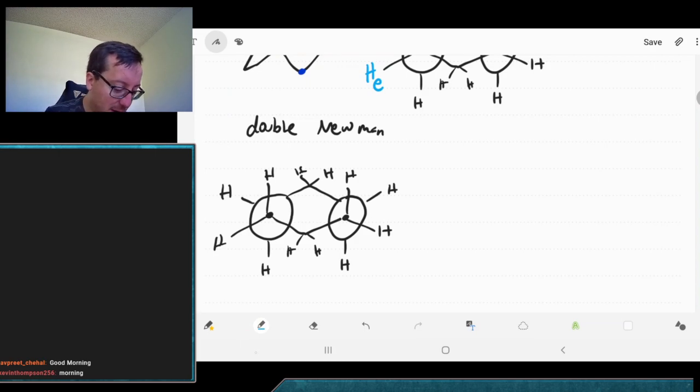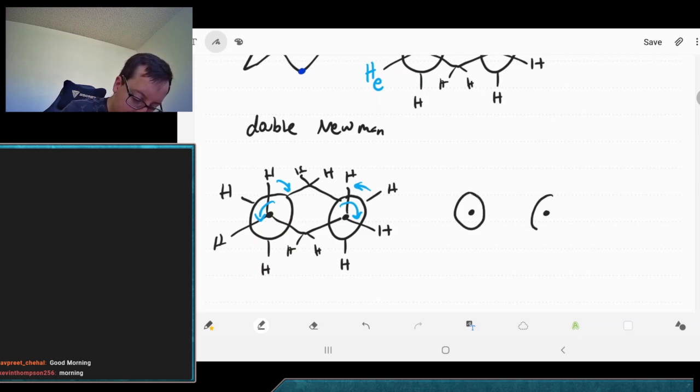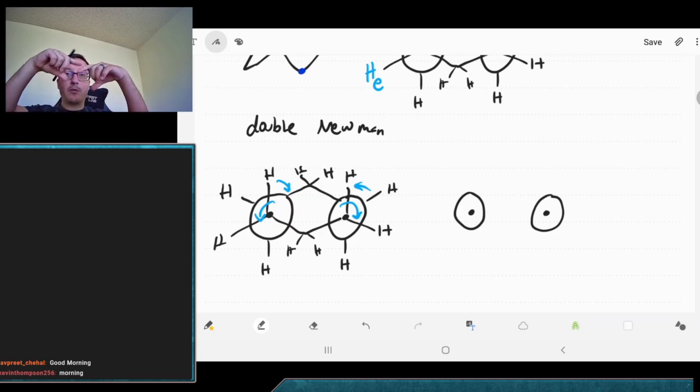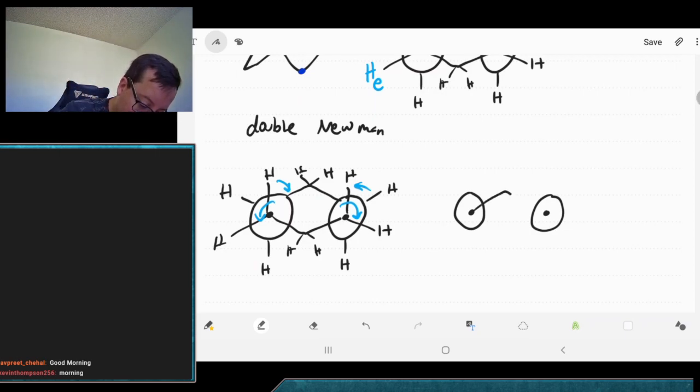So, if we want to do the chair flip, we're going to rotate all of these things. So let's rotate our front carbons, and we're also going to rotate our back carbons the opposite direction. If we just look at the front carbons, if we rotate those both disrotatory from each other, one clockwise, the other counterclockwise, we're going to end up now with our carbon in the middle up top. We're going to have rotated our hydrogens. And we're going to end up doing the same thing here.